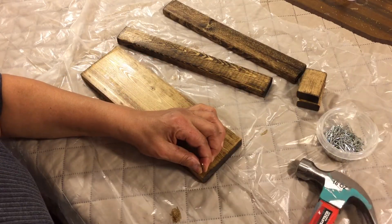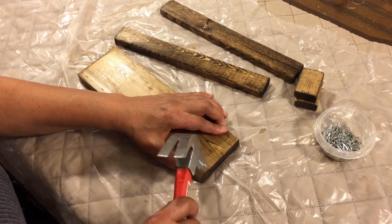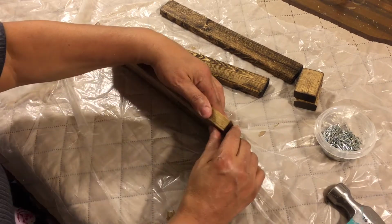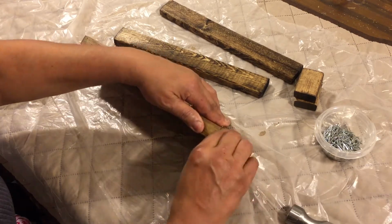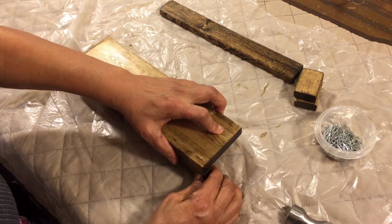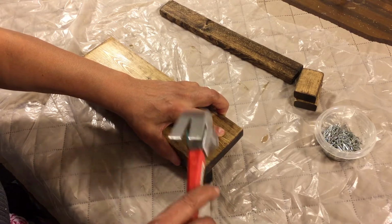So, go in the corner. This is what I do. And whatever you're nailing on, be sure it's something that you're not super concerned with, because there are times when you go through. We're getting close. The reason I'm doing it like this is because it gets off kilter. And now that it's almost down there, you want to get that flush. This is my way of doing it, guys. And some of you that are more experienced might have a better way, but this is how I do it.